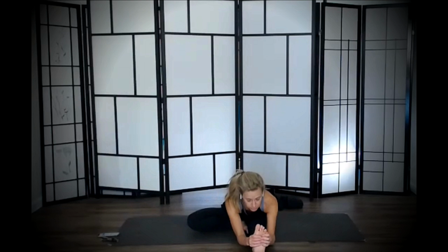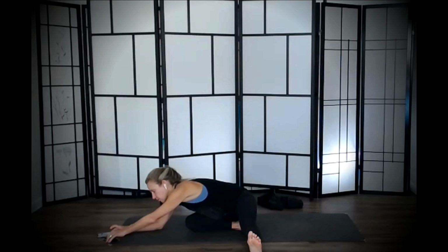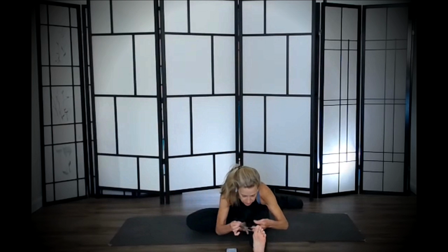And ideally, if you can grab that foot, great. Head comes to knee, forward fold, breathe. We took the time.